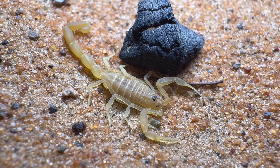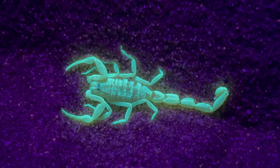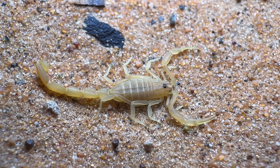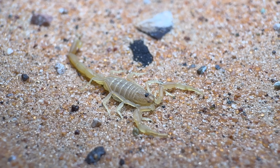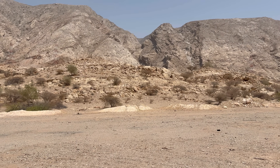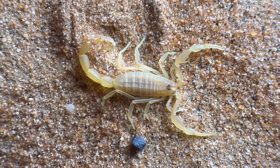These Compsibuthus are sort of my sworn enemy in this area, and I really wasn't expecting to see one in this habitat. Compsibuthus are generally not psammophiles — they tend to avoid very sandy habitats, and when found on sand, there are usually rocks somewhere nearby, which is not the case here. I think the only reason we've encountered this one is because this valley between the dunes is connected to the more standard desert habitat nearby, and this area functionally doesn't act much like a dune habitat, so various species not typically associated with sand can be found here.